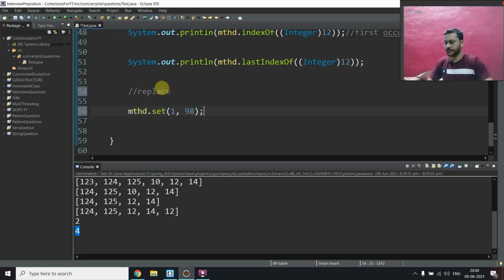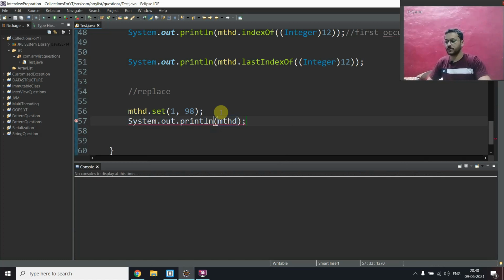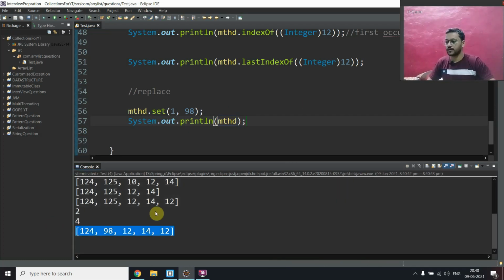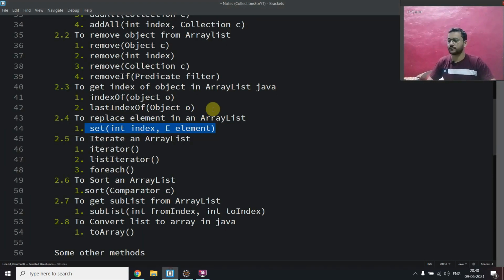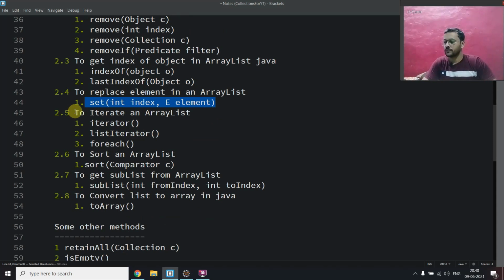Save it, run it. Again I have to print it, right? 98, got it.